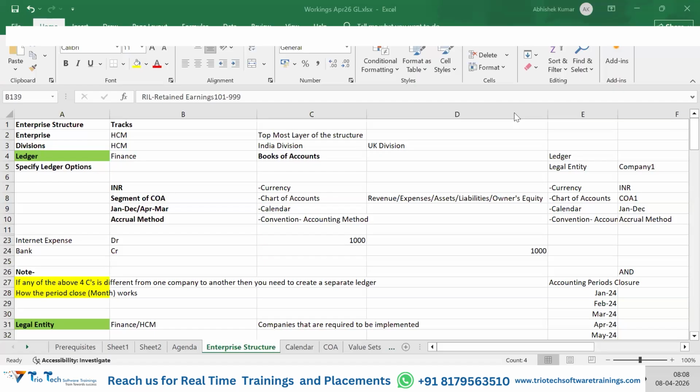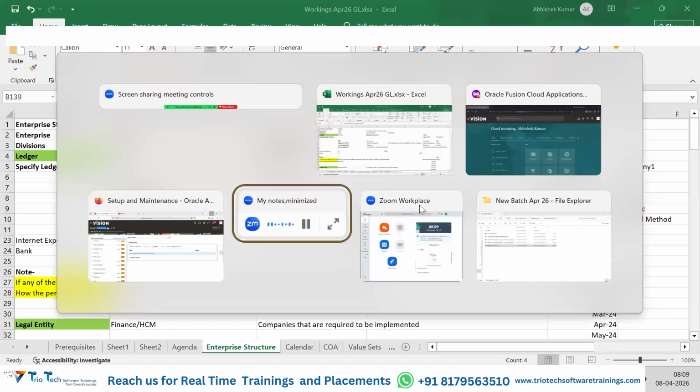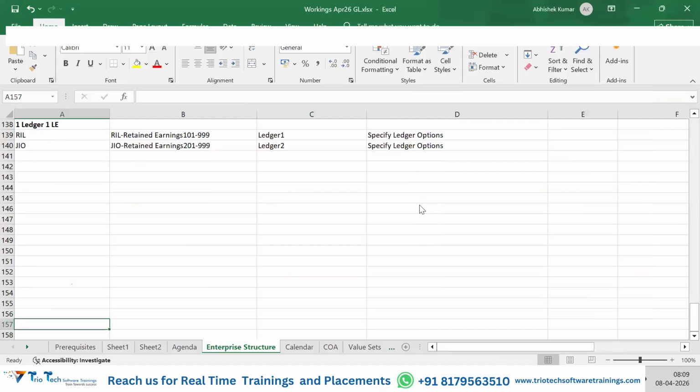Right. Normally what happens is Oracle has a pricing mechanism they follow. Let's say I'm using an application where I have multiple instances: one is test, one is production, one is development. Then Oracle will charge per application instance. That is one thing. And then when we use the modules, say general ledger, it is module-wise, multiplied by the number of users. Let me do a quick working here, just as an instance of how this pricing mechanism works.